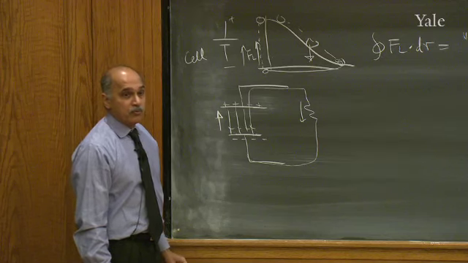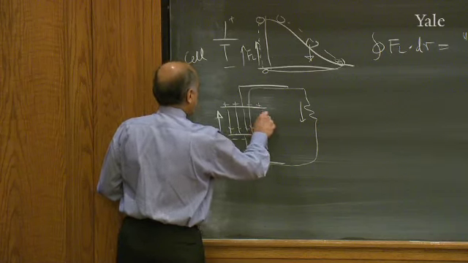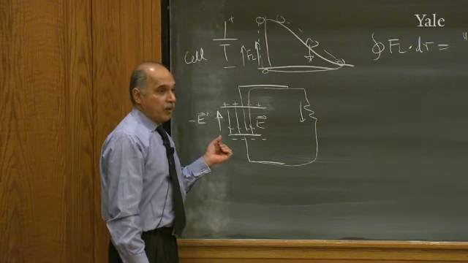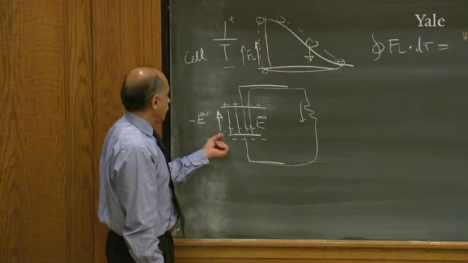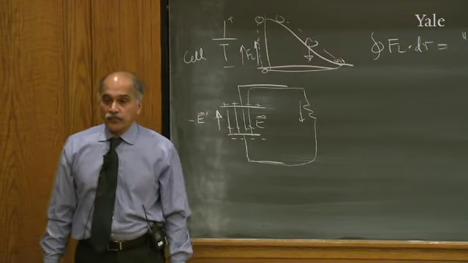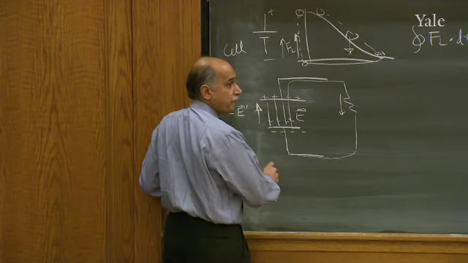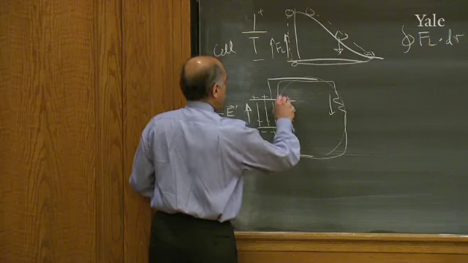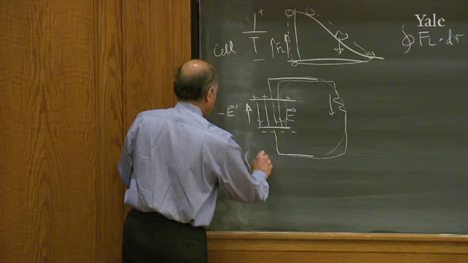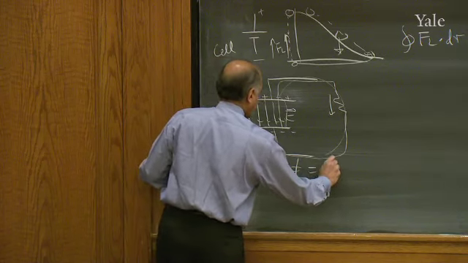That's not what makes it move, because there's an extra force. This is your electric field. There's an extra force called E prime, which is of chemical origin, which pushes your charges against their will from lower potential to higher potential. That is like the ski lift. The electric field everywhere is like gravity. Line integral that way and line integral that way are all the same. But this E prime has a line integral, E prime dot dr on a closed loop, which is not equal to 0, and in fact is called the EMF.